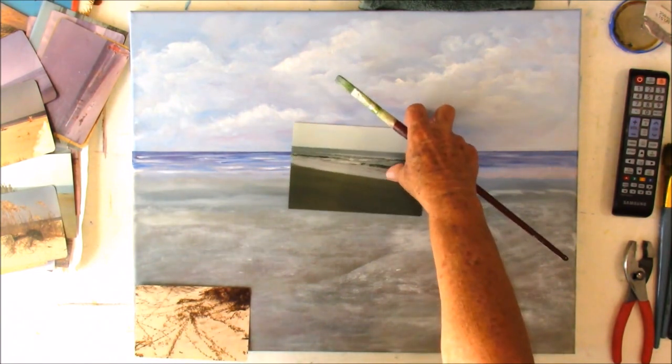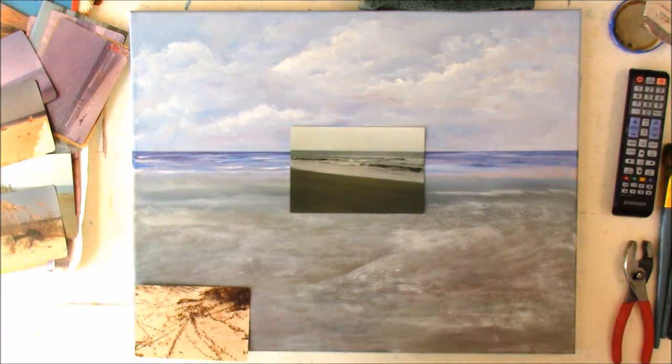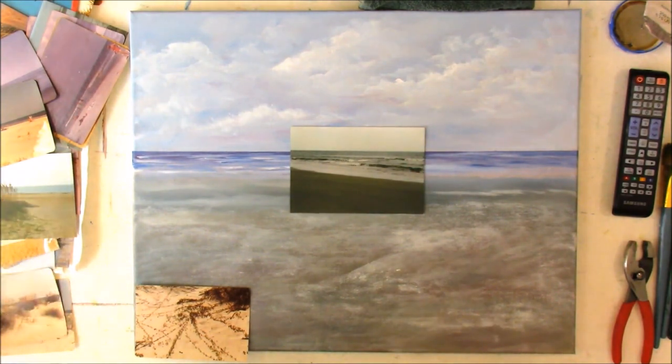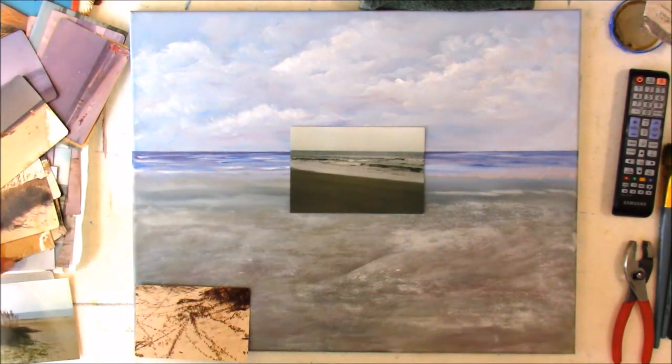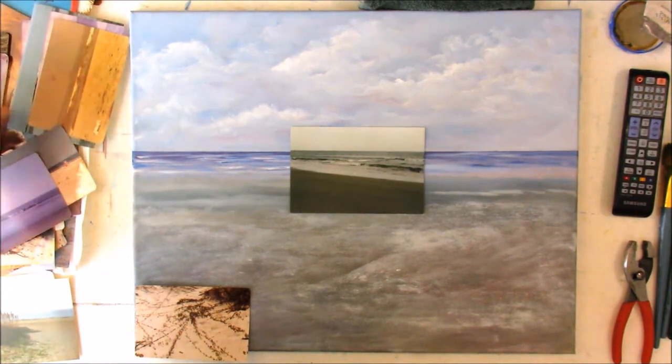If you don't live near the beach, and if you've never been to the beach, I would suggest that you take a little vacation, take your camera with you, and take loads of photographs, different angles, and perhaps different tides. High tide is going to be much different than this particular composition that I'm working on today. I'm looking here among my photographs.